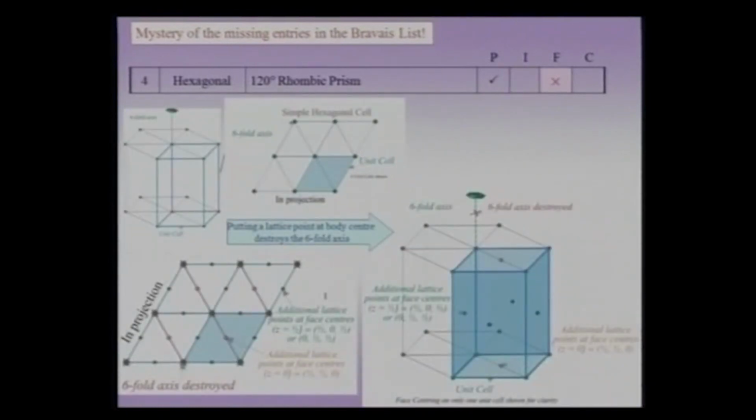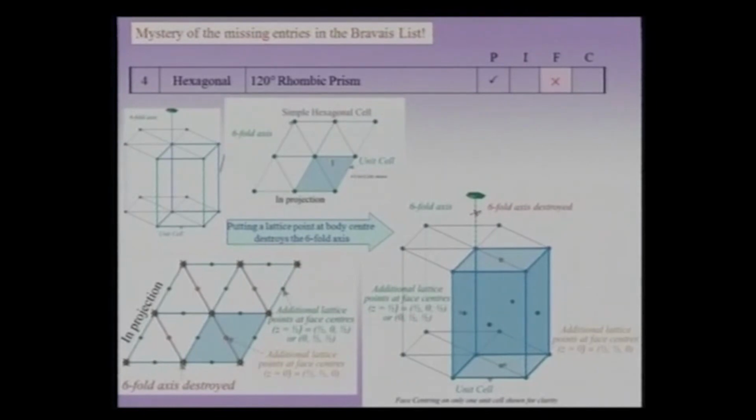Similarly, let us consider another missing kind of a lattice. Now, in this case it is the missing face centered hexagonal lattice. So, as usual I have this original hexagonal lattice which is the primitive hexagonal lattice which has got a characteristic 6-fold axis, and we already saw this projection wherein I had projected these two layers onto a single layer wherein I had marked the conventional unit cell.